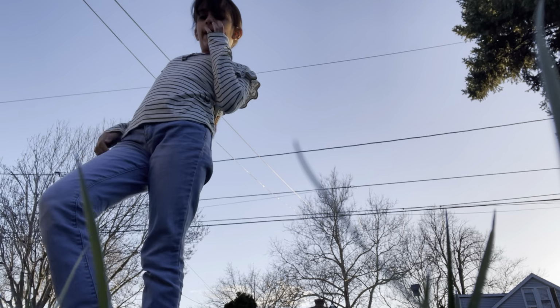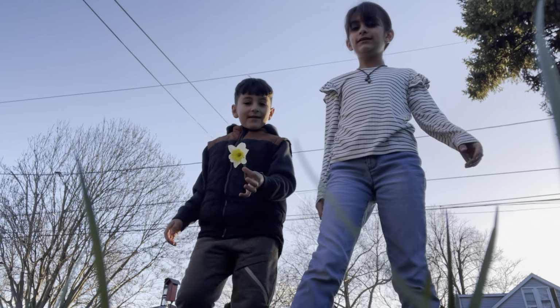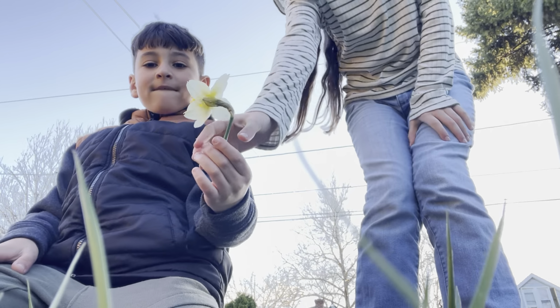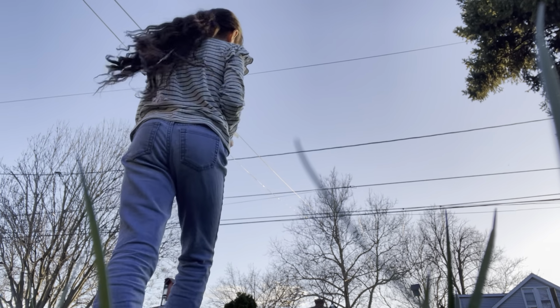We're gonna keep on walking. Hey, girl, look what I found. You found a flower. Look at this beautiful flower that I found. Can I actually use that for a sec? Can you move for a sec? Move, move, scoochy, scoochy. I'll step on those. Okay.